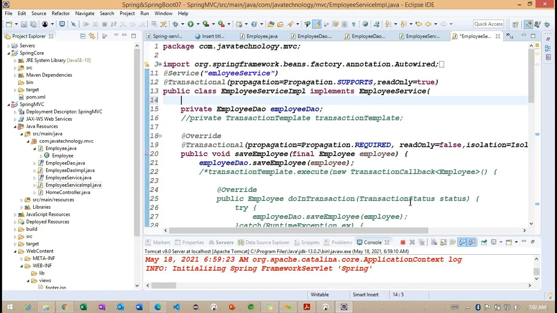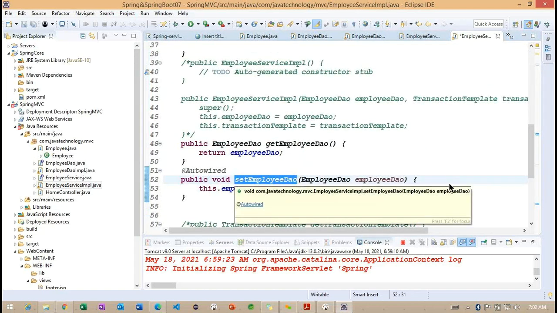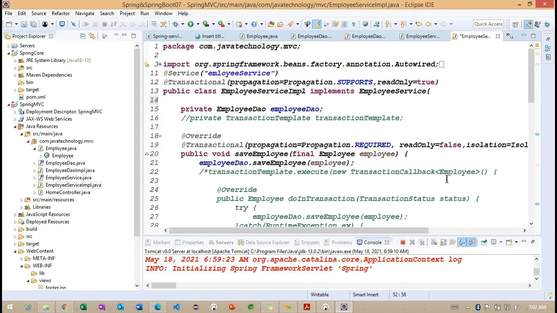We don't want to use it. Where we implemented this particular Autowired, on the setter method, we already implemented Autowired here. Now, what I want to do, the service transaction we will use the same here.